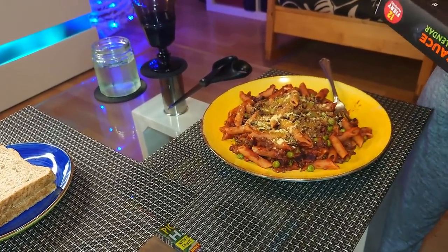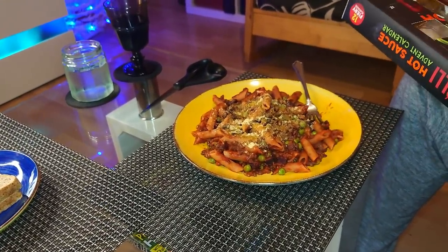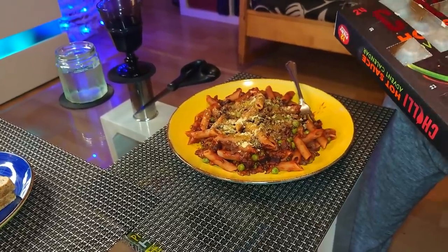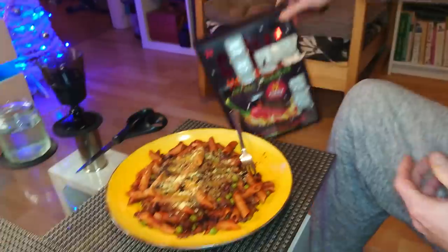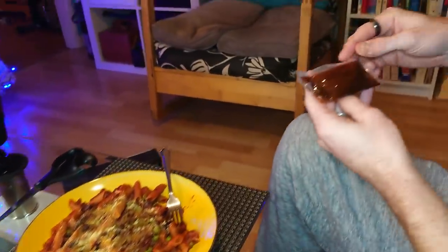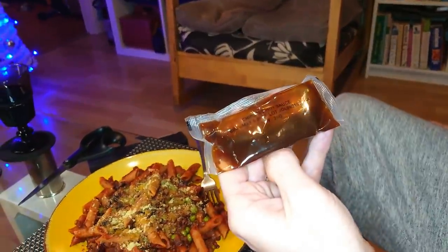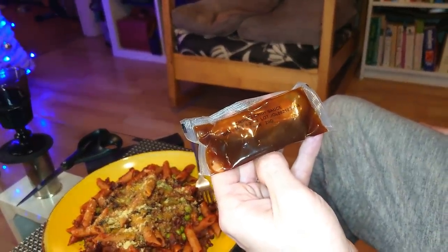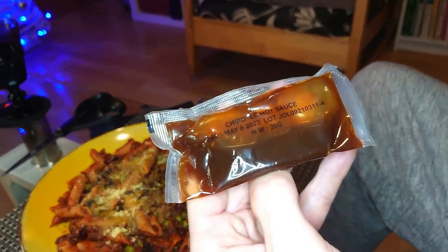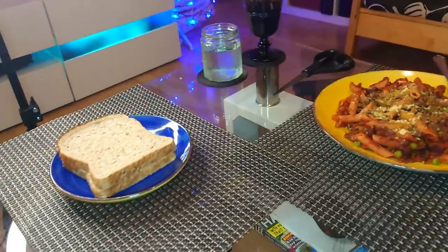Right, Advent calendar, Brommers. 13. We should, technically, as far as I'm aware, be back to the start again now. Sorry, I've been a bit heavy-handed there with that, haven't I? I'll take the doors off. So we are on... Chipotle. Oh, dark chipotle. We had chipotle. Oh, no. So it's not gone back to the beginning, so it's going to be randomised again, isn't it? Okay, so that's interesting. Let's have a taste.